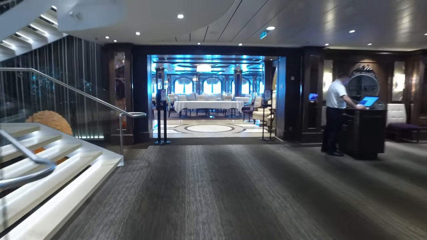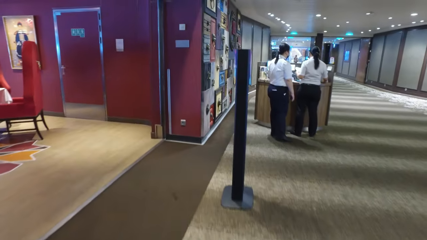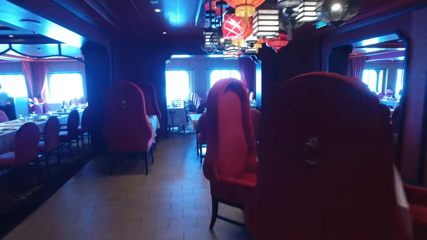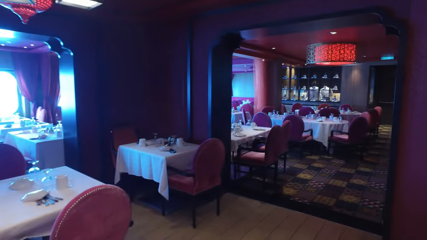Alright, let's head up to deck 4. They got 2 more restaurants there as well. It's still part of the main dining room, but they're separated into 2 more. One is Silk and American Icon. Here is Silk. It's all the same kitchen. So the food, the menu is exactly the same, just the decor. And you can see it's a different decor than the other dining rooms we've seen so far.